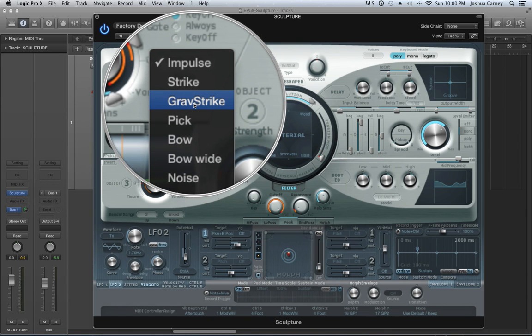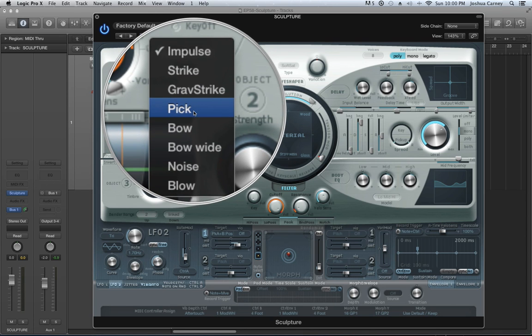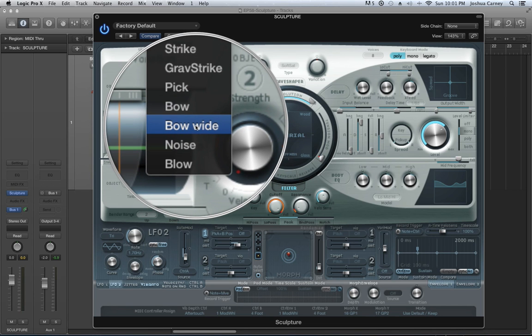These are ways you can make the string generate a sound kind of like a hammer or a pick would. Impulse is supposed to sound like an impulse of energy on the string. Strike and gravity strike are supposed to sound like a hammer, like a piano hammer. Pick is meant to sound like a plectrum, like a guitar pick. Bow and bow wide are meant to sound sort of like a violin bow.